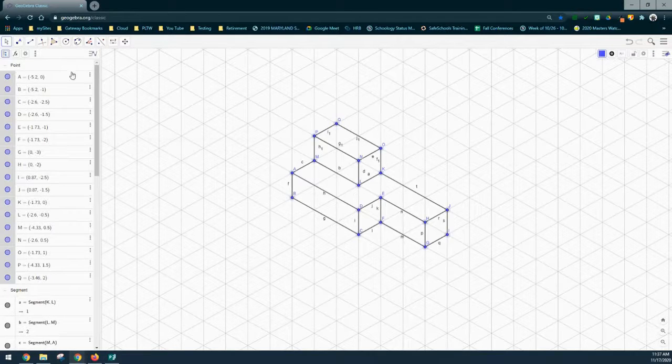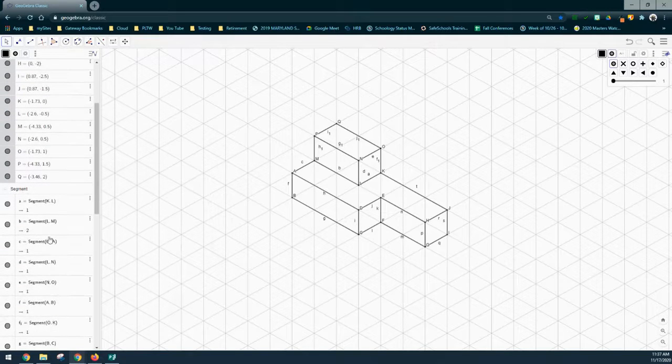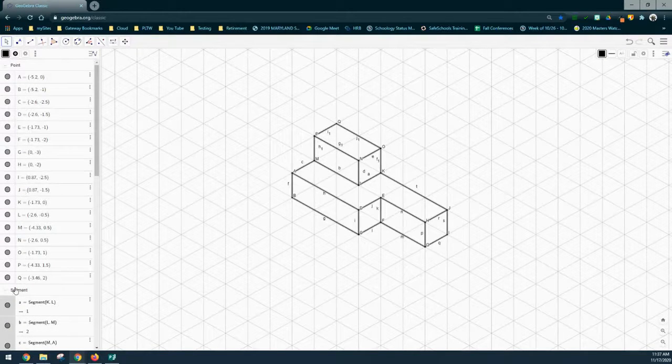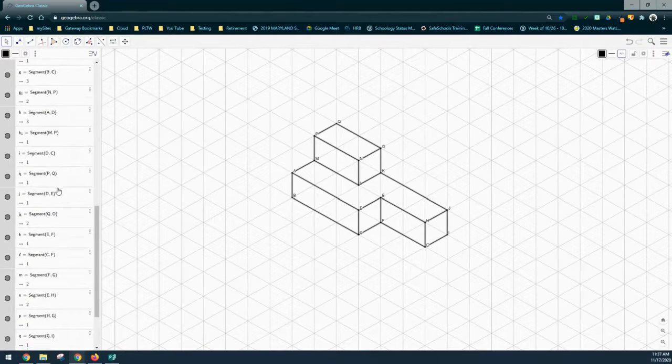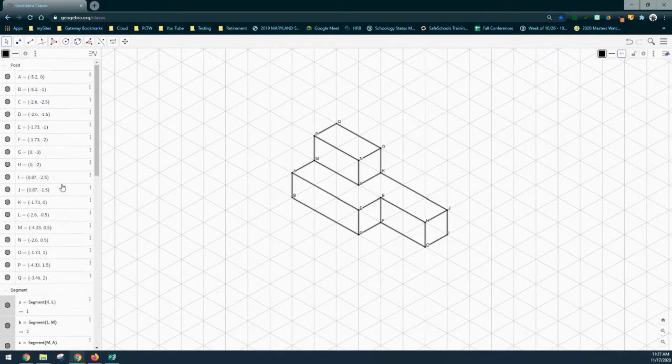Once I click on points, I can go ahead and change the point color to black. And I could also change the point size and take that down from 5 to 1. The next thing I'm going to want to do is go and find those segments and click on that segment. And just as I did before, I'm going to go ahead and click on those A's and we're going to go ahead and hide those names. Now from there, you're going to notice that we still have a few letters remaining. So what we're going to go ahead and do is look for that point again. Let's go back and remove the letters from the points.